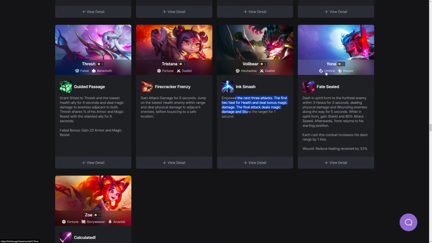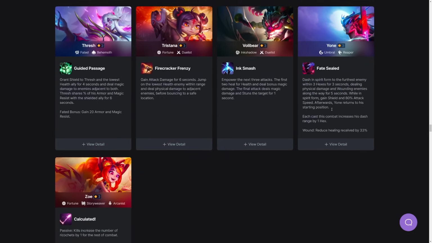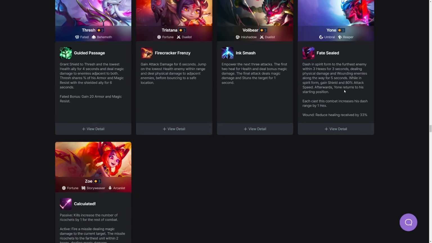Next up, we have Yone's Umbral Reaper. Dash in spirit form to the furthest enemy within 3 hexes for 3 seconds, dealing physical damage and wounding enemies along the way for 5 seconds. And then, while in spirit form, grant shield and 80% attack speed. Afterwards, Yone returns to his starting position. And then each cast this combat increases his dash range by 1 hex.